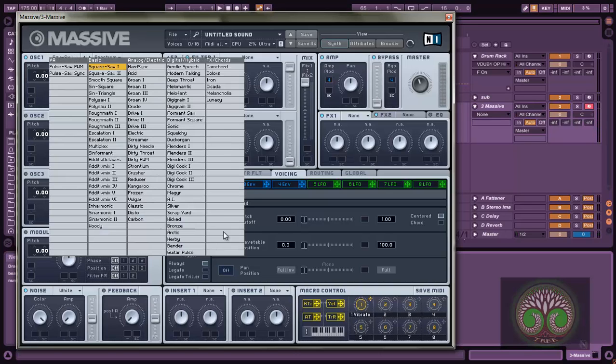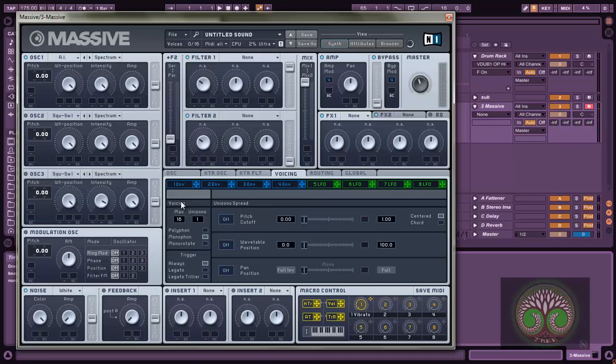And then let's do this one, this is Chrome. Turn the volume up a little bit.